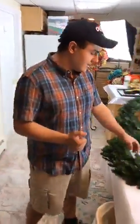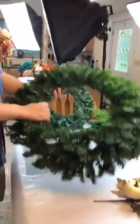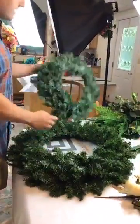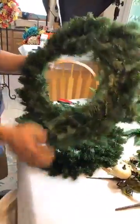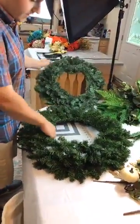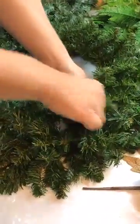Today I'm going to be making a simple fall wreath. So I'm going to start with a 24-inch pine wreath. This is how it's going to come when you get it from Hobby Lobby or Michael's, AC Moore, any of those stores. And what you're going to want to do is fluff it up. So take each and every single branch and pull it forward.